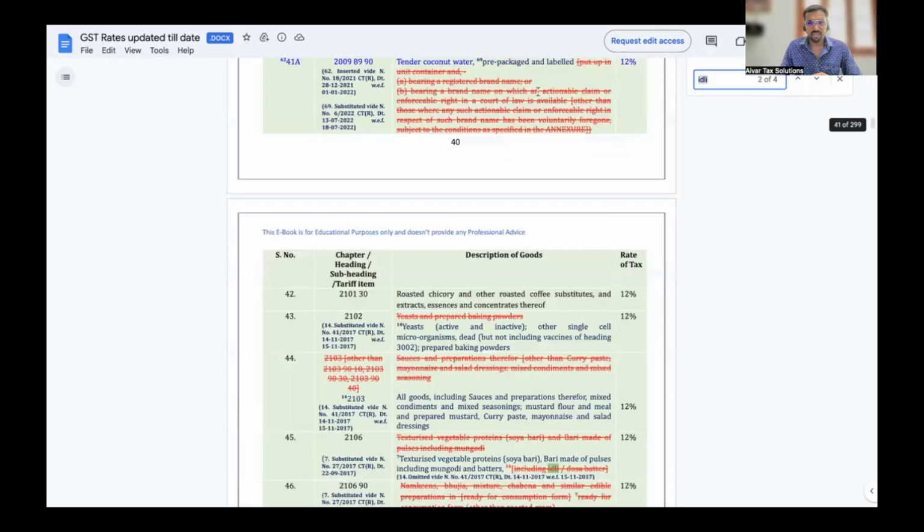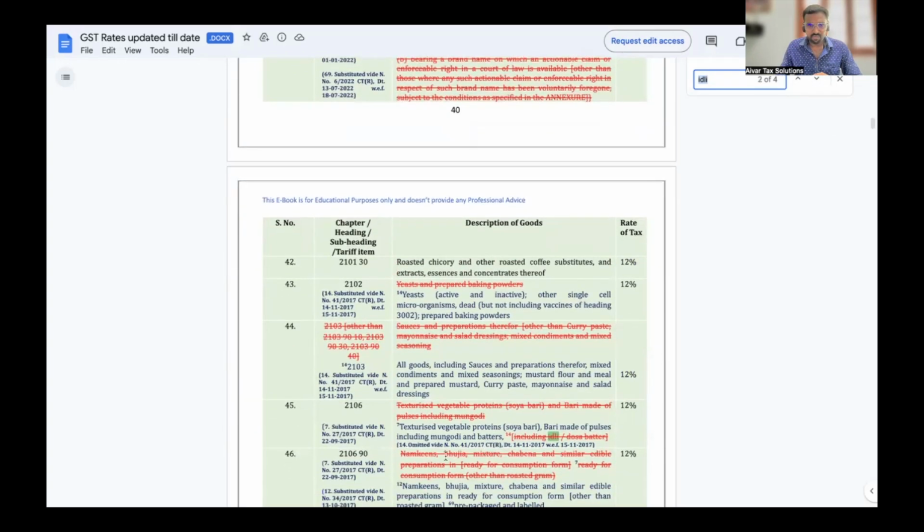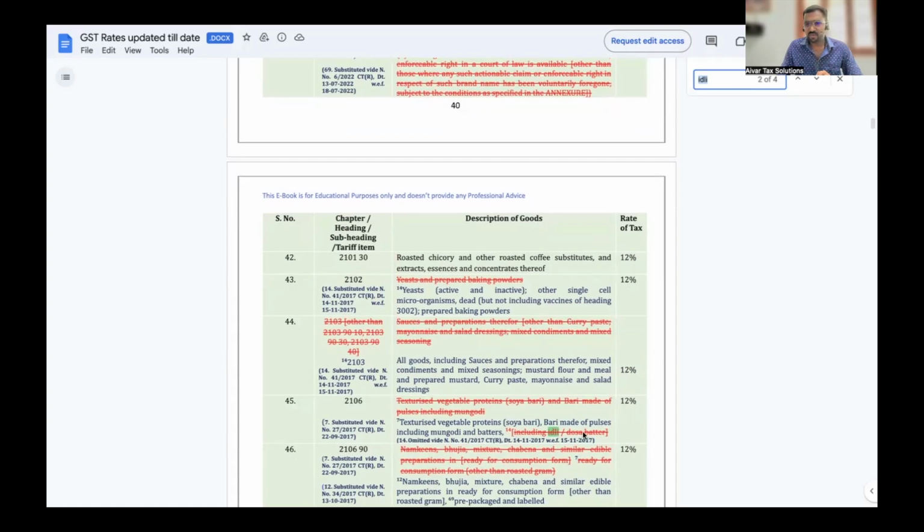the second one is 12%, which was omitted by notification number 41/2017 with effect from 15th November 2017. Once it is omitted, we enter it in red mark and we strike out that word or sentence or the complete serial number. So this book has a complete history of amendments, and it is a complex one because it has all the details.